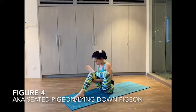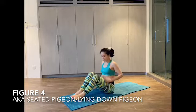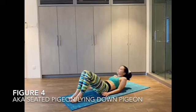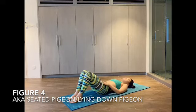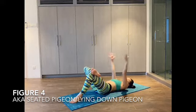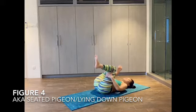Sometimes when we're a bit tired, or it's like the first stretch of the day, or we just woke up, or we've been sitting for a really long time, it's a bit hard to maintain a straight, flat spine. So if that's the situation, sometimes I feel the better option is to come lying down on the mat, so I can make sure that my back is straight. Just remember to press the lower back into the mat. You want to protect that lower spine.